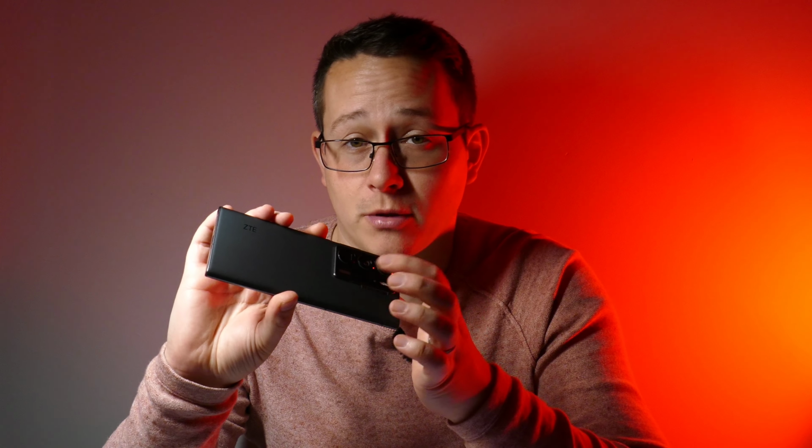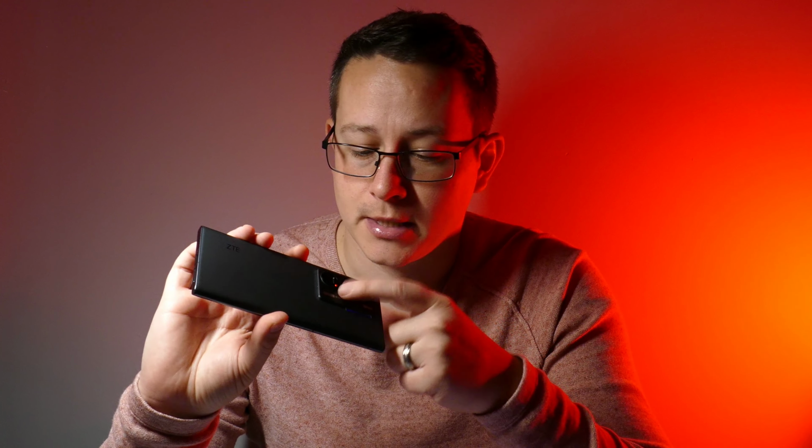So without further ado, let's check the specs out. So firstly, let's look at build. On this phone we have a glass front, a glass rear, and an aluminium frame. Also, I believe this part here with the camera bump is also made out of aluminium. At least it feels like aluminium. If you've ever used an S22 Ultra from Samsung, then this is a very reminiscent design and feel in the hand. Feels very solid, nicely built, no real complaints in regards to the build.